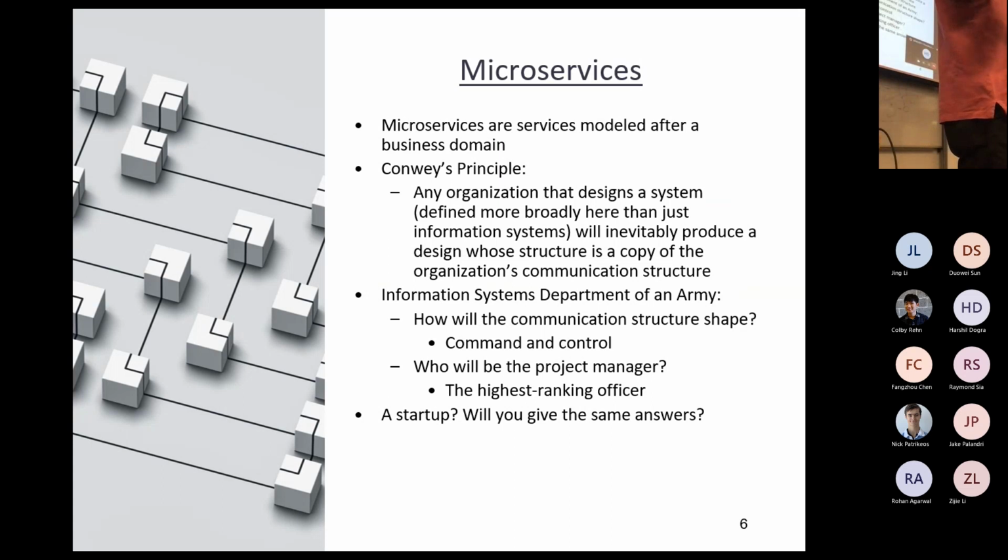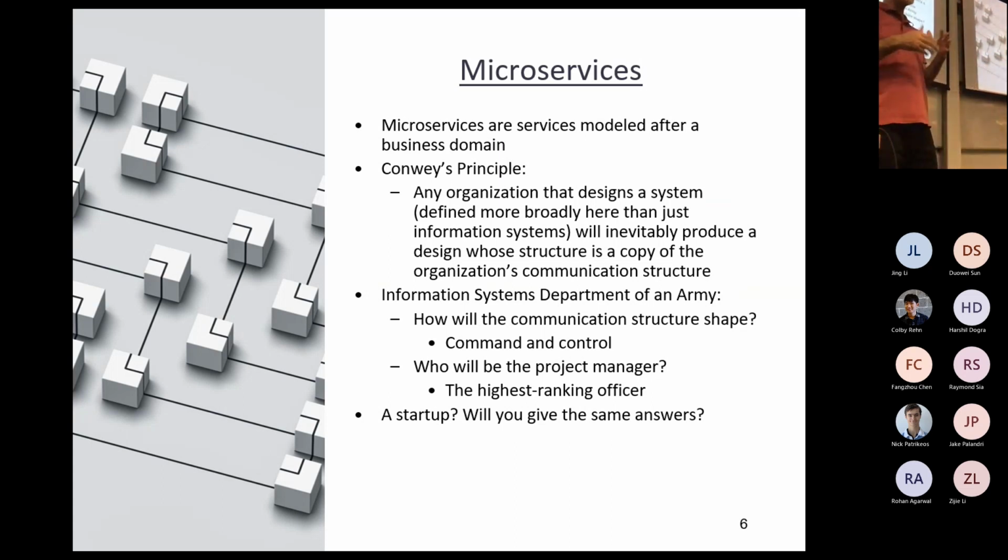We are not looking at a technical component that we are putting a web interface on, but these components represent business functions. So in the naming of the microservices, if we have some cryptic name, then that's not a good microservice.